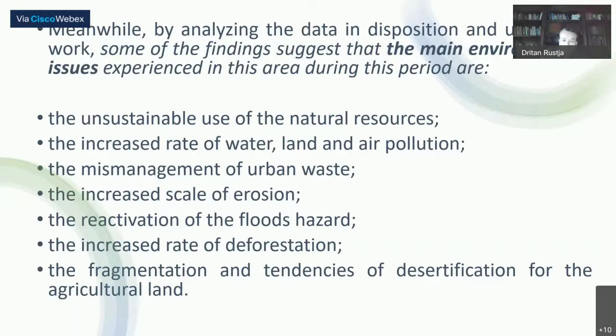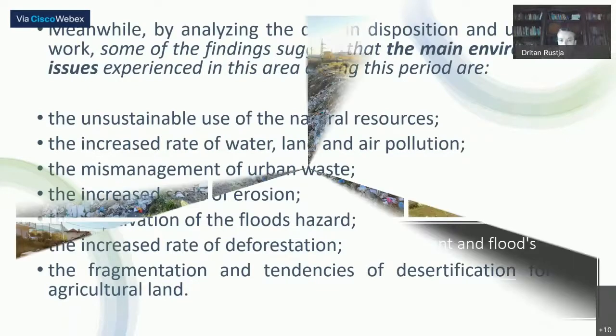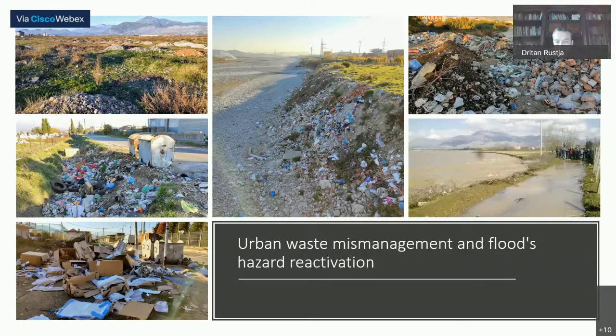There's still a small forested area close to the lake of Shkodër, where we can see this issue, and also the fragmentation of land and tendencies of desertification of agriculture. Also here, there are some photos that I have taken just recently, some days ago, that show the problems with urban waste mismanagement in general and flood hazard reactivation.